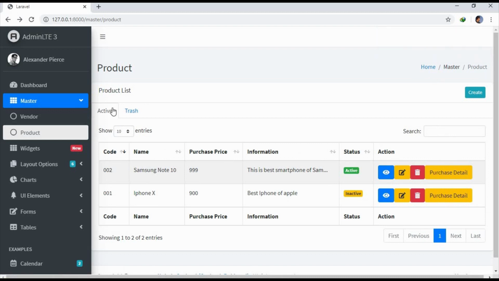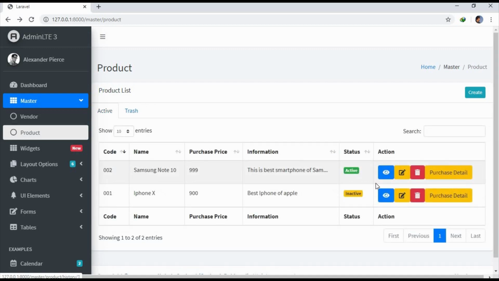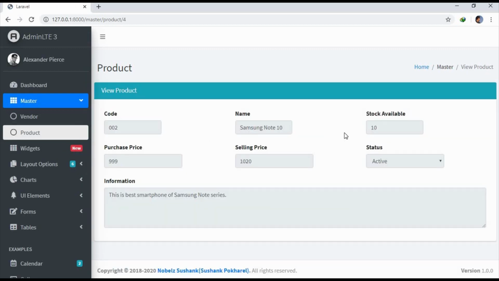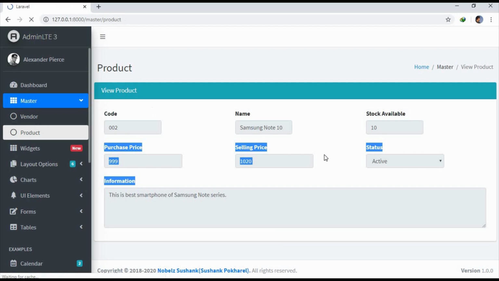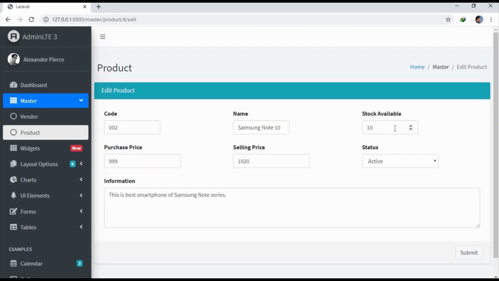In active field, the data has arrived, but inside the trash field, it has been deleted. So here you can see we'll also be able to view this data. Here the stock is 10, selling price is 10.20. So again let's edit this.